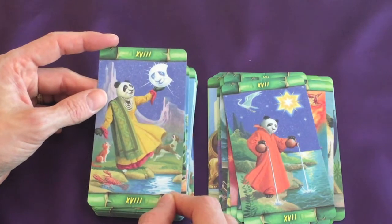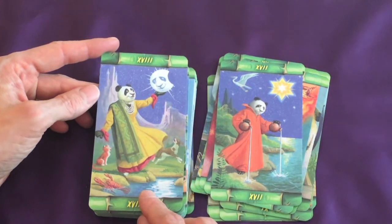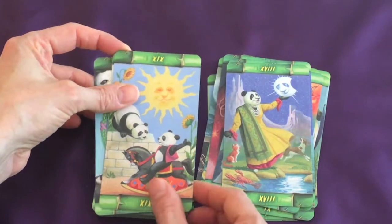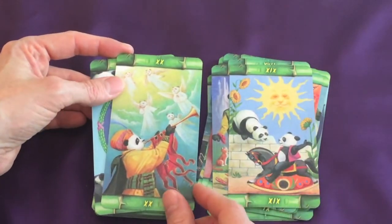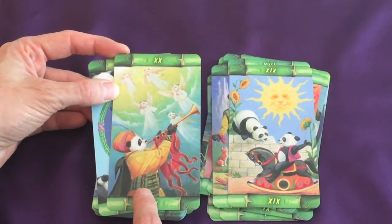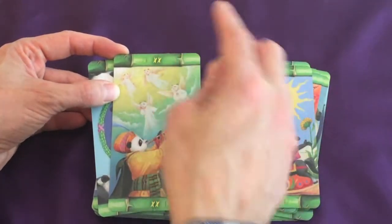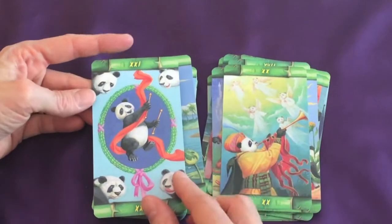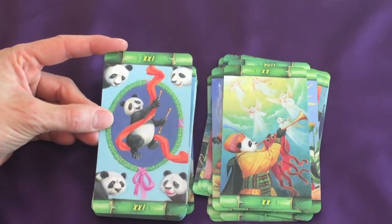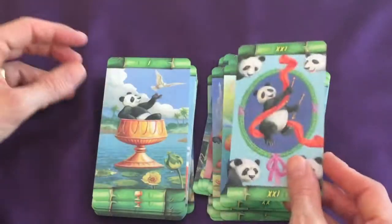A rather more feminine-looking Moon. The Star you really couldn't tell gender, so that's an interesting point with this, that it's a bit less gendered, though still there. Fun Sun panda. And Judgment rising up. Interesting that it's a panda below blowing the trumpet and winged floaty angel pandas up there, rather than normally it's a trumpet blowing angel up above, and a rather playful looking. And the 4 pandas in the edges are less distinct than the traditional cherubim.